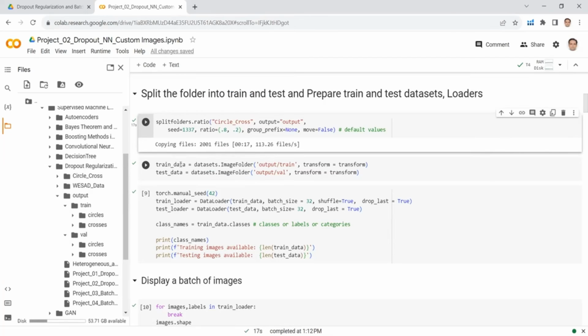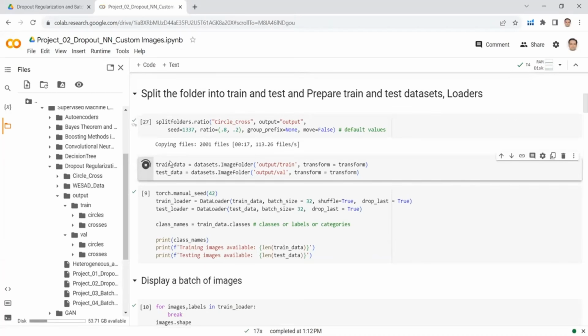This is for the training component and this is for the testing component. Here we are applying the transform on both the training and testing parts of the images, so that we can transform them into PyTorch form and also into the normalized form. Okay, let's run this cell.